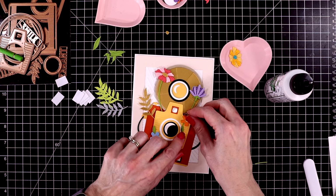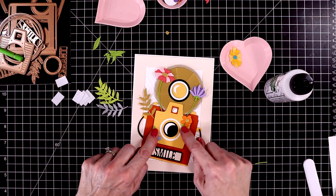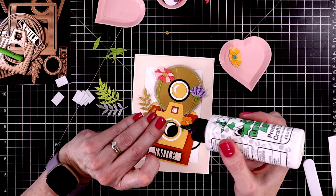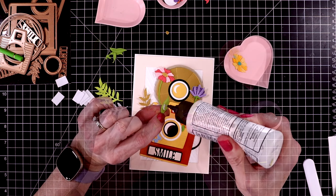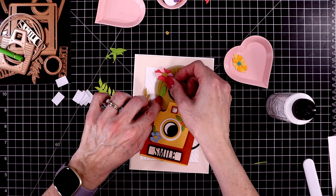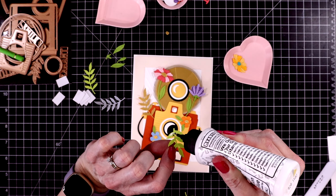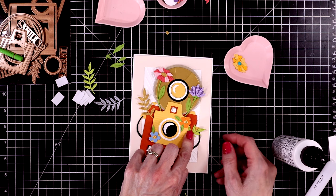Here, I'm just putting down some teeny tiny leaves around these smaller flowers. I really like that added little touch of green. I'll add a few leaves to the flowers on the stems as well. Just needed a little more greenery there at the top. And I could just keep sitting here adding pieces to this card. I was just having so much fun with this. But of course, like I said before, you could make it really simple and just add the basic pieces to this camera. And it would still just look charming and fun.